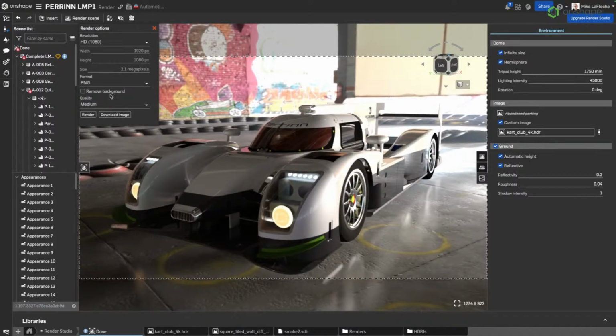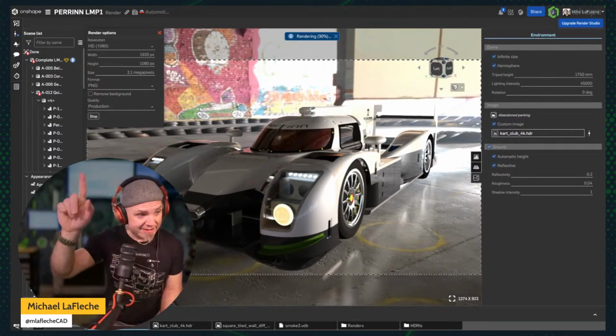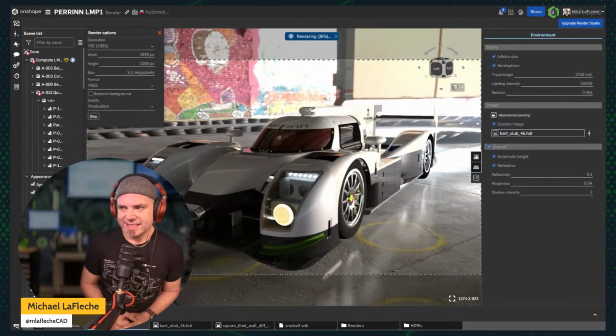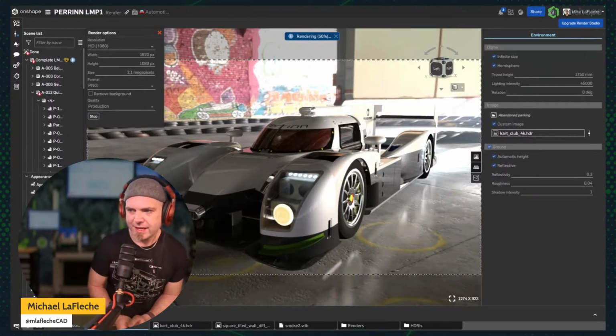And then you get to choose what output you want. Do I want the background enabled or not? And what's your final output quality? And I'll say download image. Now, what's new is that Onshape Render Studio will remember all of your render options now. The next time you go to a render, in another session, it'll just remember all those choices that you see right there at the top of the screen. So that's what that option that I was mentioning before was, the persistence when you output a render.